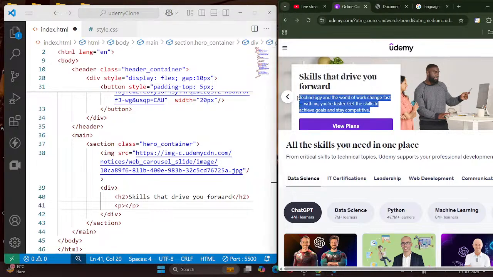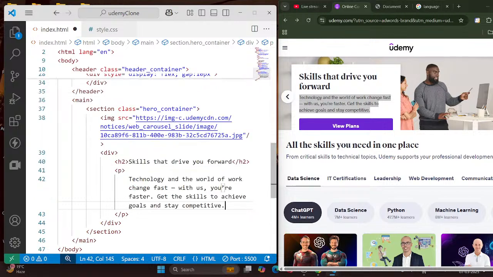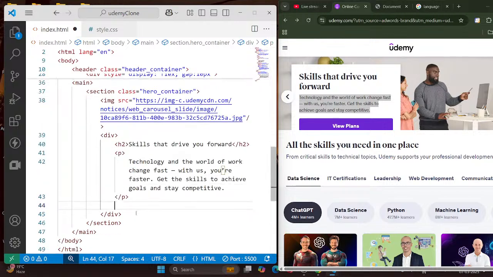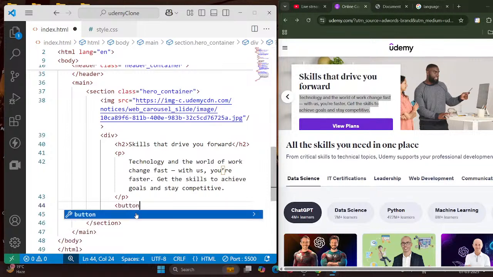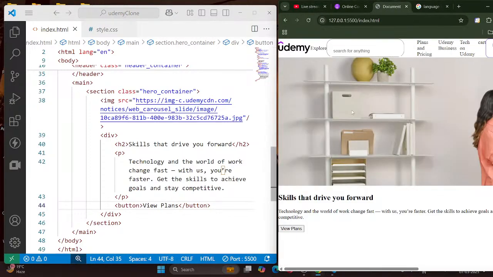So let's use this description also, and we are keeping this description inside the P tag. And then there is a button which says view plans. And yes, that's it. So let's now decorate this a bit, and we will now see our result over here.